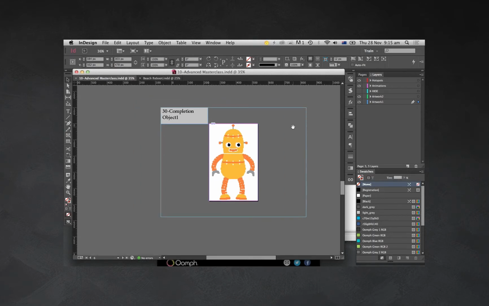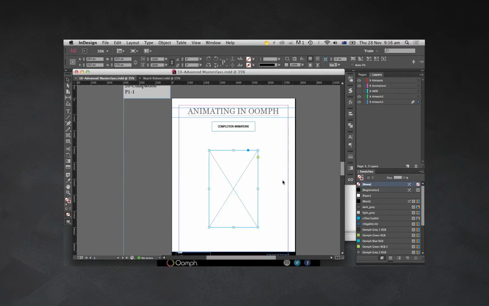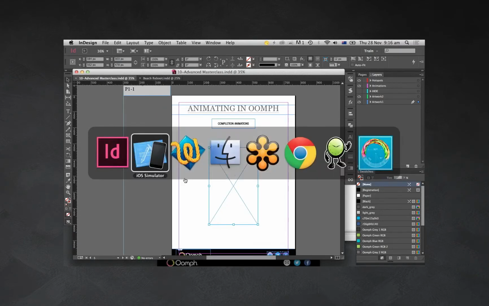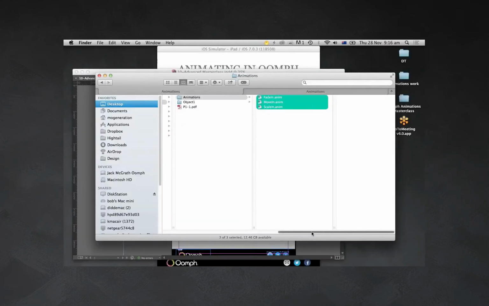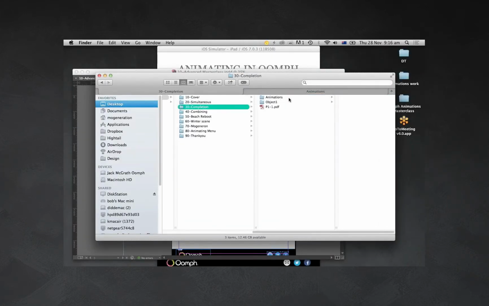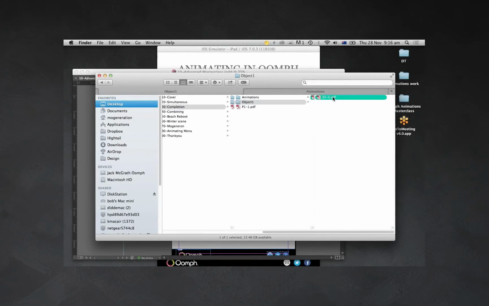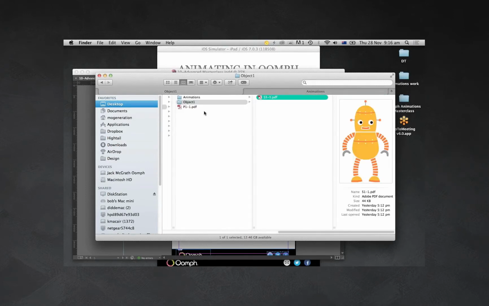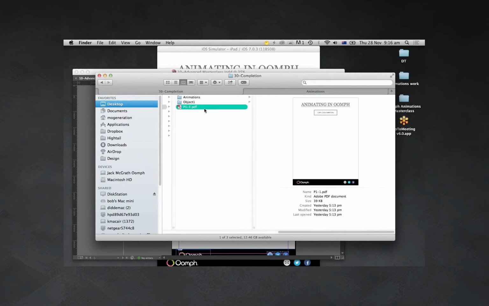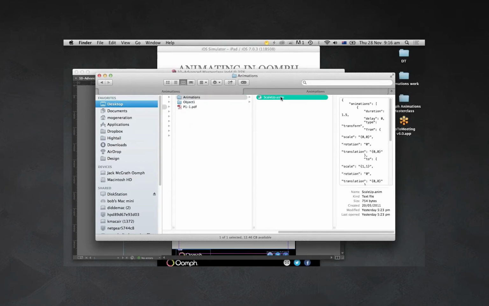So my content for this object is slightly different. Just have a little orange robot this time. And that's all we need as far as the document goes. So just export all that. And we'll have a look in here. We have our little orange robot. And we have our P page with the object hotspot on it. And that object hotspot has the scale up animation, which is here.